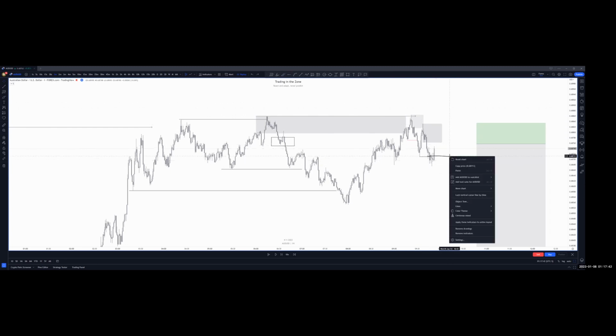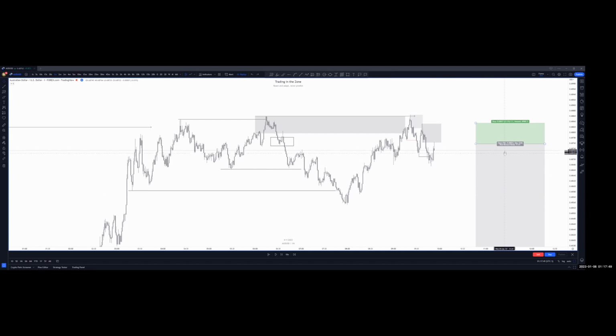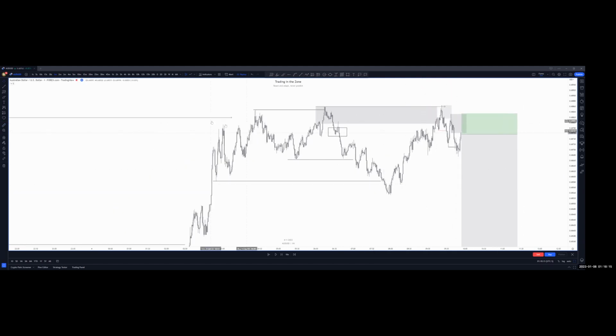Let's see here. We clear these drawings, then we play it forward. This is the entry here. Sorry, not the tightest stop. I wasn't really trying to squeeze anything too crazy, being the new year and everything. I wanted to just, the POI itself was, let me see here real quick, about 7 pips. That's not bad at all.